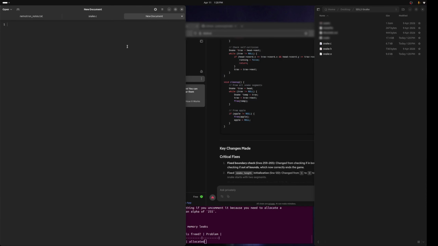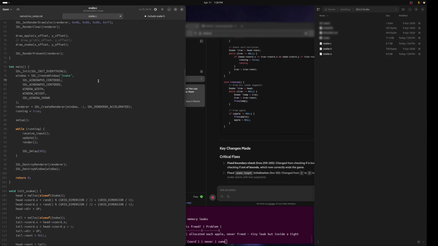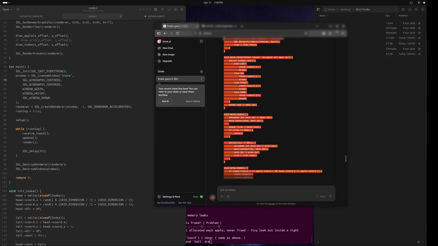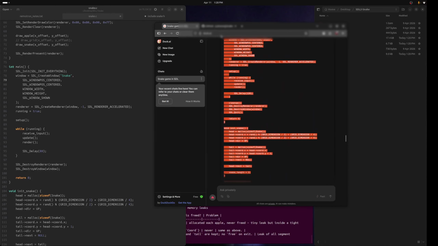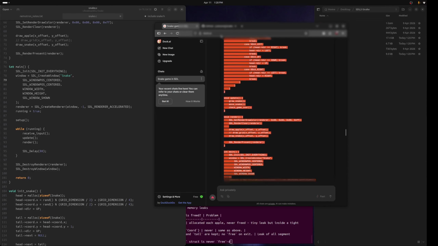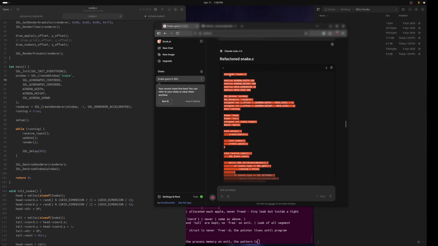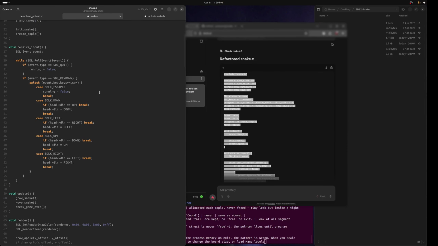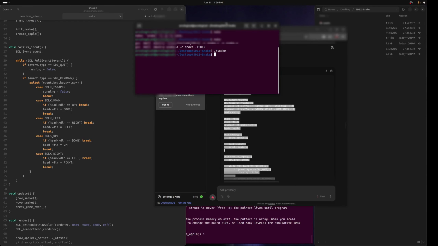Copy the original .c file to a little snippet there, and we will just go ahead and directly copy and paste this in here, since I have so much trust in this model. Go ahead and make.